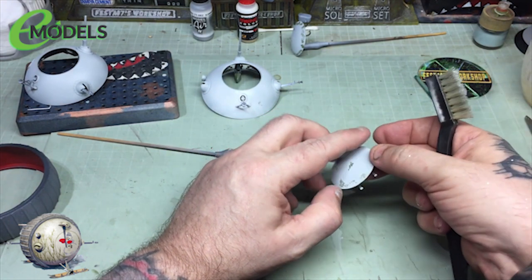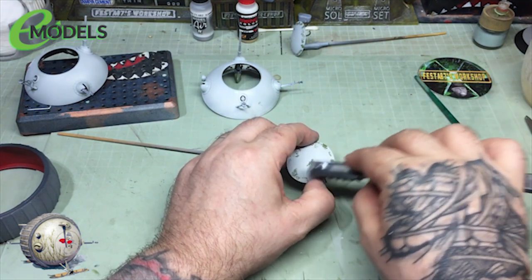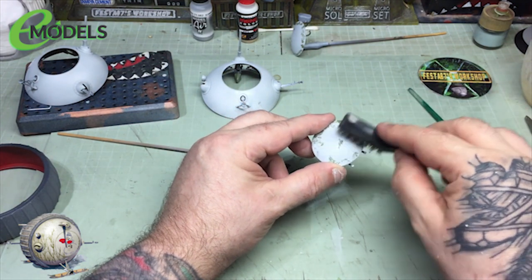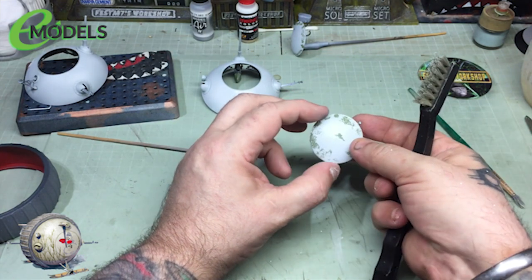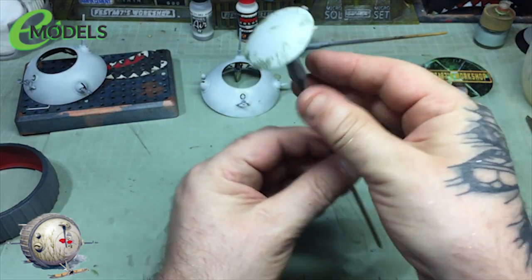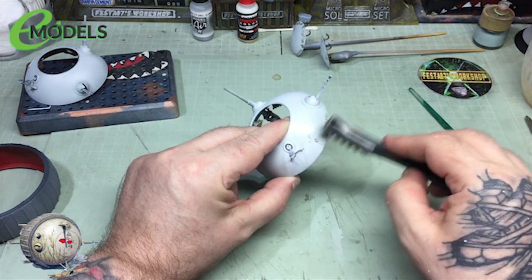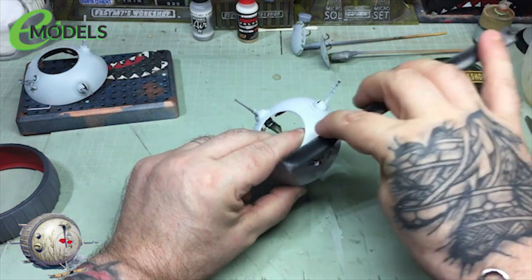I find it's quite an interesting texture that it leaves behind, so I tend to use this one for pretty much most of the chipping I do. Which isn't a great deal if I'm honest, because it's not a technique I've fully mastered. If you want to see quality chipping, you go and have a looky look at Ted's stuff — he does some really nice chipping. I'm kind of trying to lean towards that style, but I've got a bit of practice to do yet. Plenty of scrapes around the bottom here, because it's going to have navigated itself between rocks and boulders, lumps and bumps, bits of hard ground.